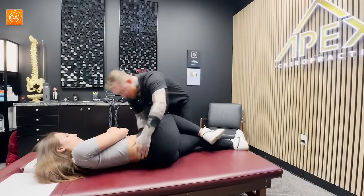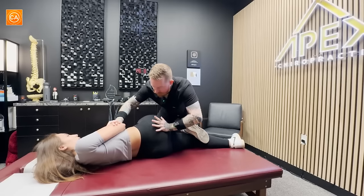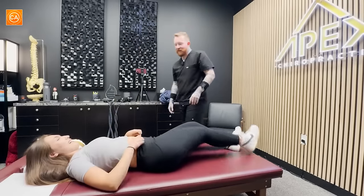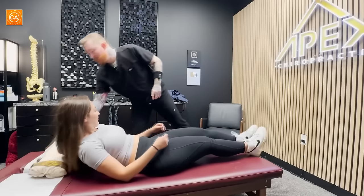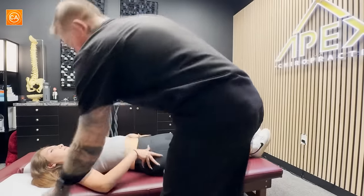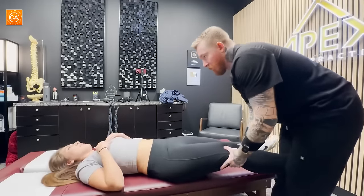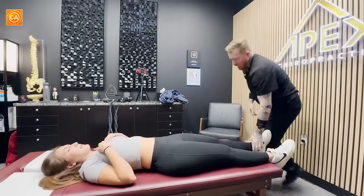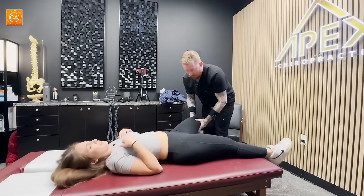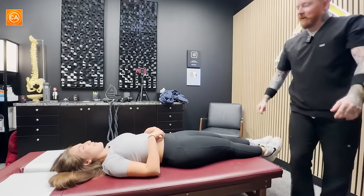This is going to be the same kind of thing — let's bring that hip forward a little. Out. Good. Doing all right? I'm going to take this pillow from you, and then we're going to do your actual hips here. I'm going to give you a little pull. And then one more here. Oh. I knew that. Kind of crazy, huh? Oh my God.